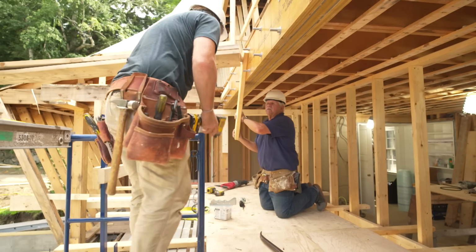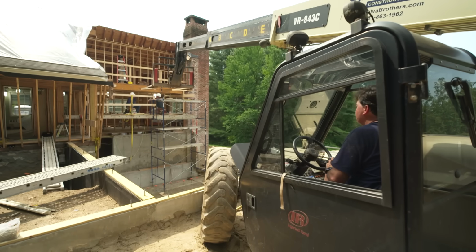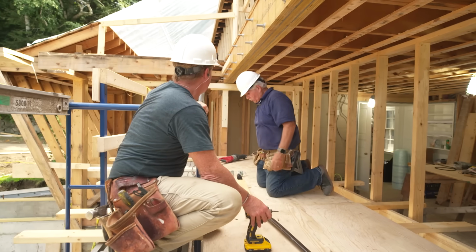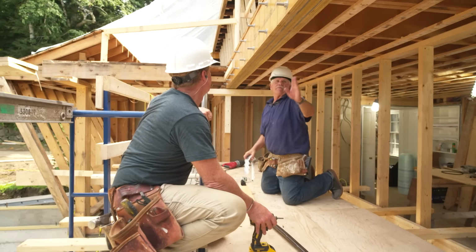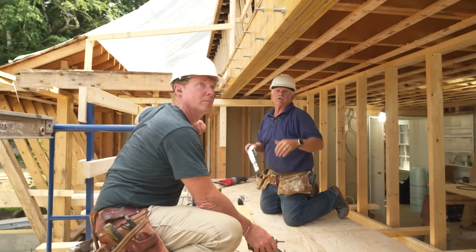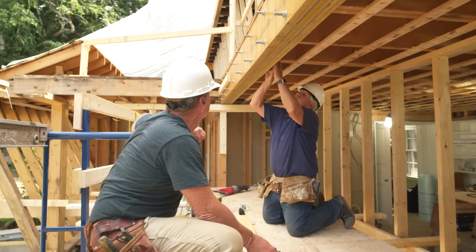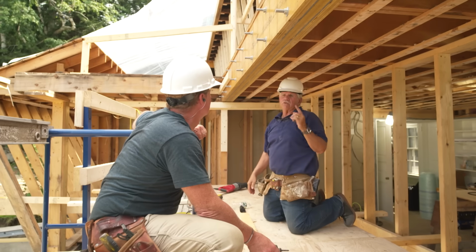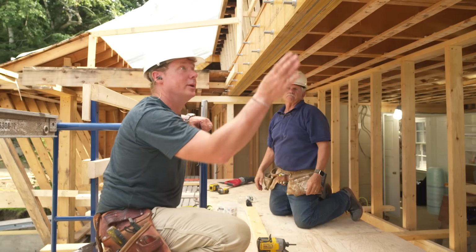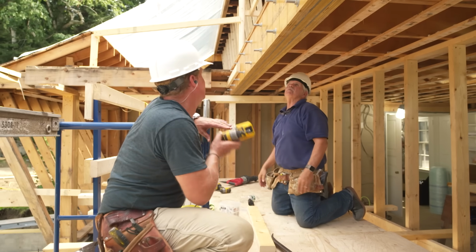Okay, that's sucked up there. All right, good. All right, pull it away. It's up nice and tight. Yeah, our beam is up temporarily. Now, we've got a temporary post on each end. We're going to move our post out so we can work on each end to form that new post. We've got to put all the metal hangers on to tie the existing joists into the new beam. And now we got ourselves a really big opening. I love it. Yeah, right now it's about 16 feet, but I think it's coming in just a little bit.